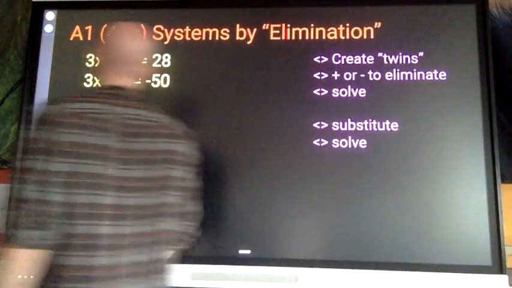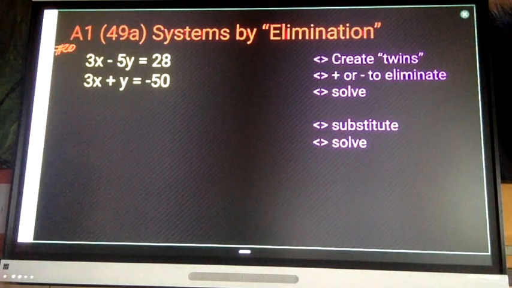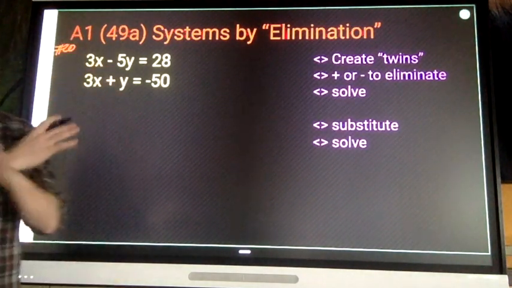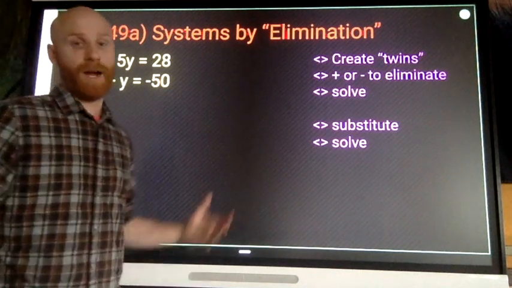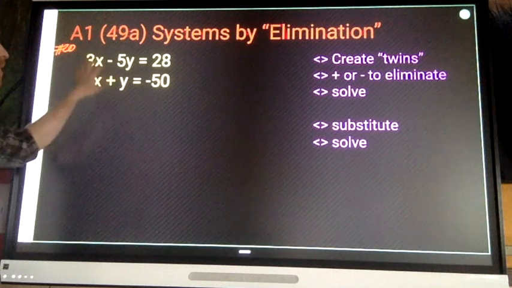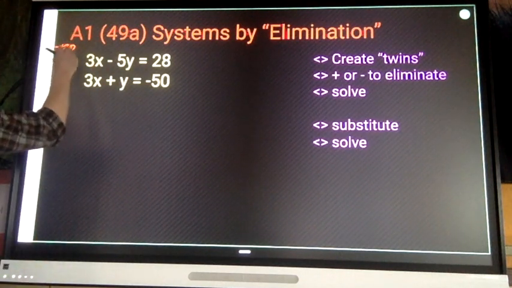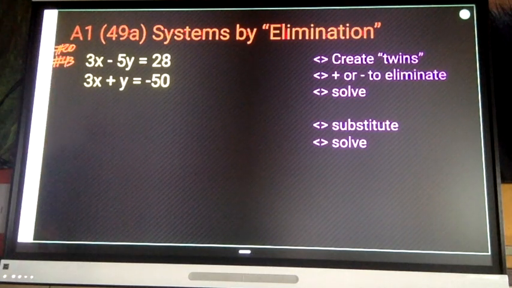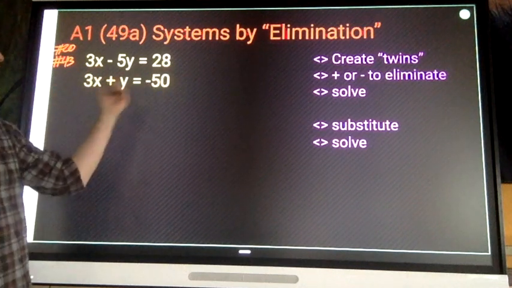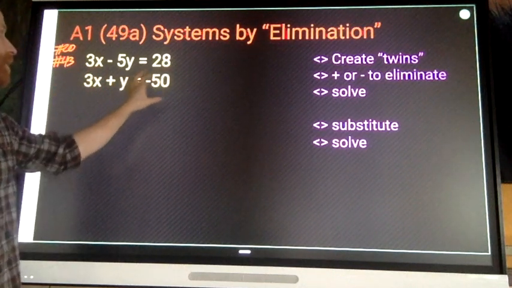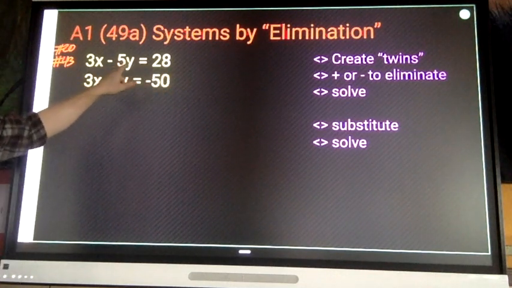Alright, you've seen problems like this twice before, once in skill number 20 when we graphed situations like this to find out where the lines cross each other to figure out what is a solution for both of them, an x and a y value that will solve both of them. You saw this also recently in skill number 43 where we used substitution. We would isolate, so for this one you probably subtract 3x from both sides to get a y value. Substitute negative 50 minus 3x in for y.